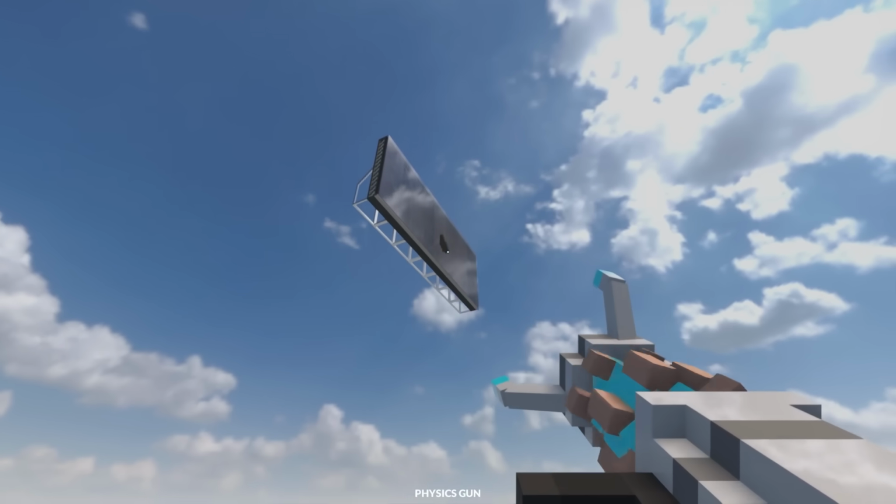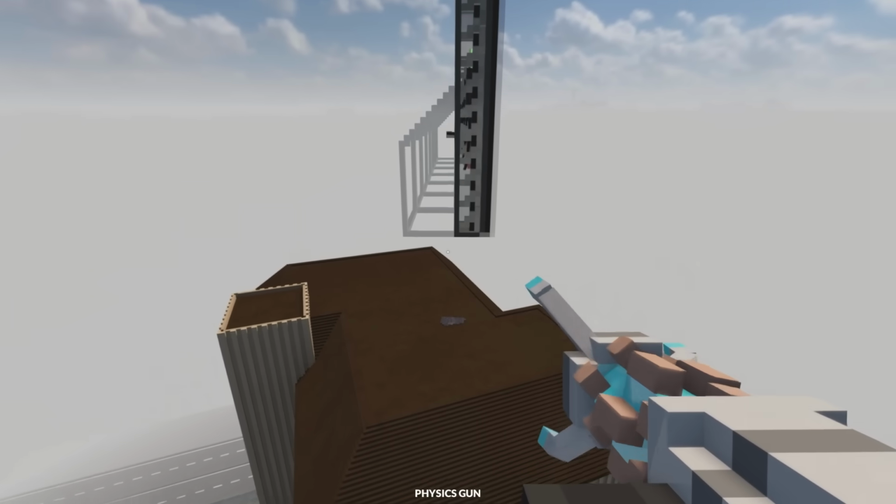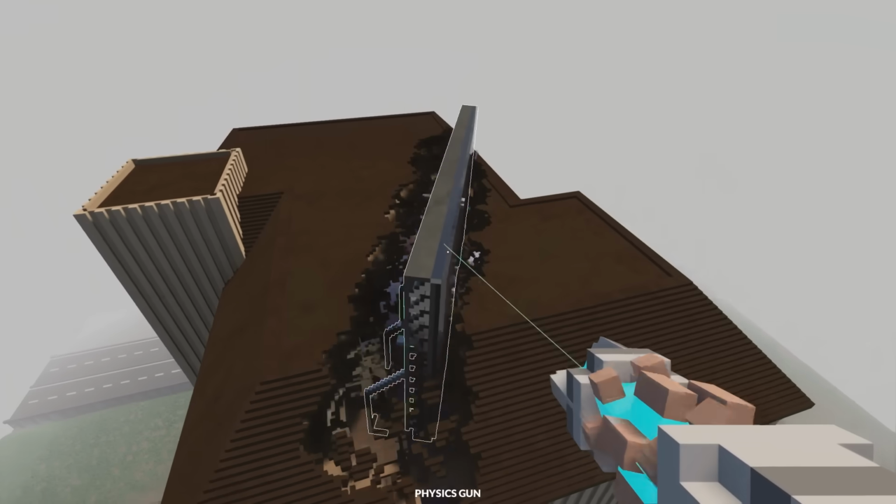So cool, in fact, that I would have dropped the screen onto the building. Why is it falling so slowly? That's weird. Okay, you know what? I can improve this. There we go. That's better.